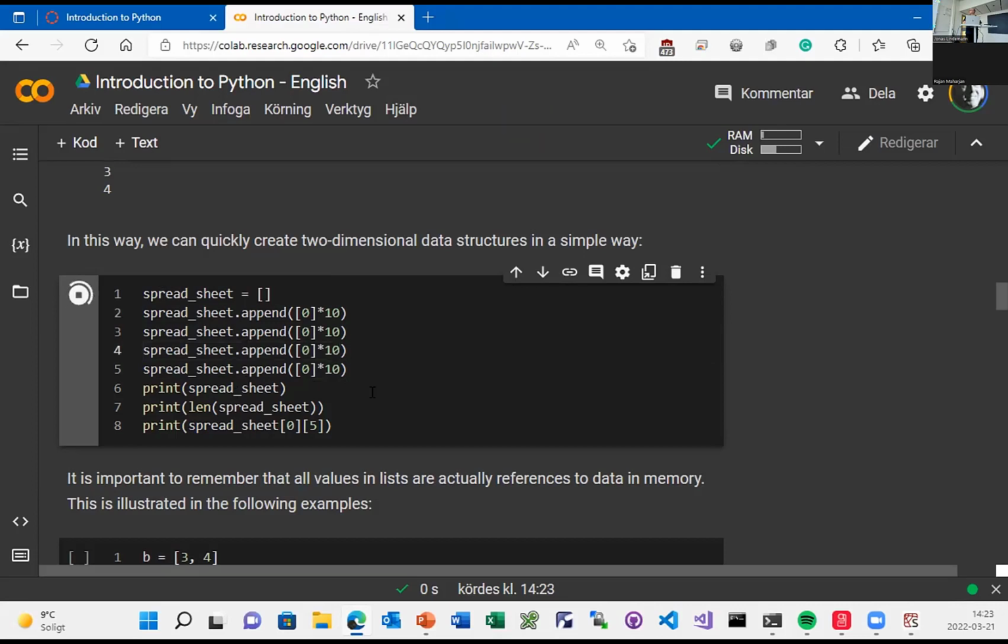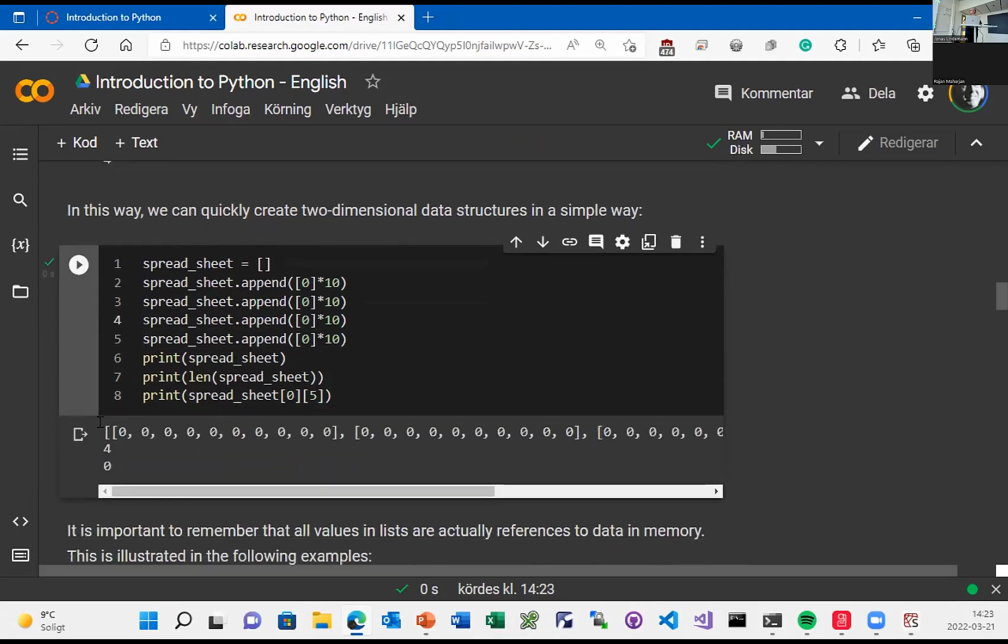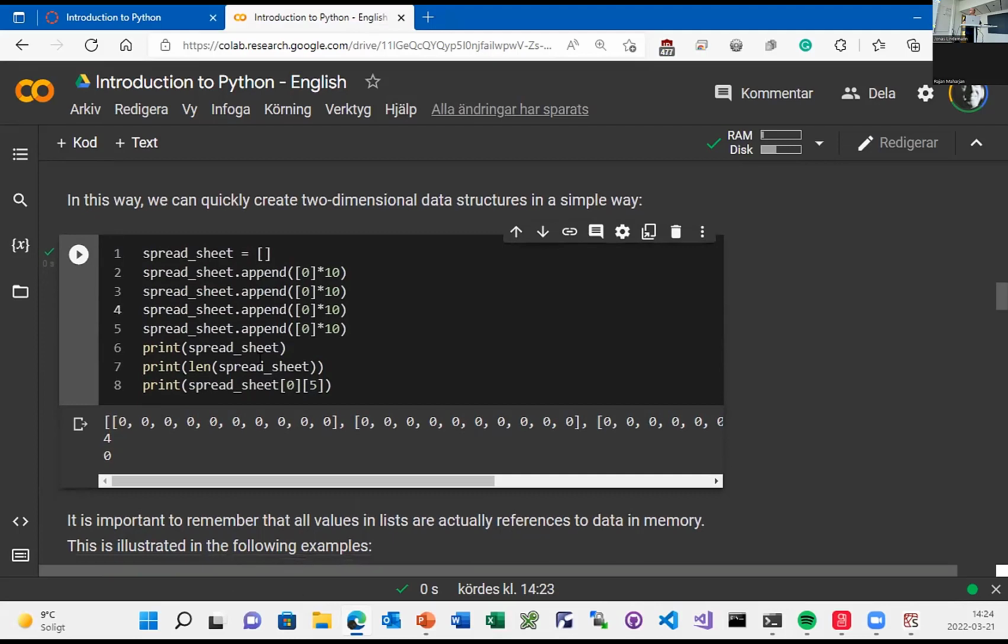So let's see here if I run this. You can see here I have a list here. Every row here is another list with zeros in it. And you can see here, if you do len spreadsheet, len will only return the number of elements of the outer list. So in this case, it will be 4.